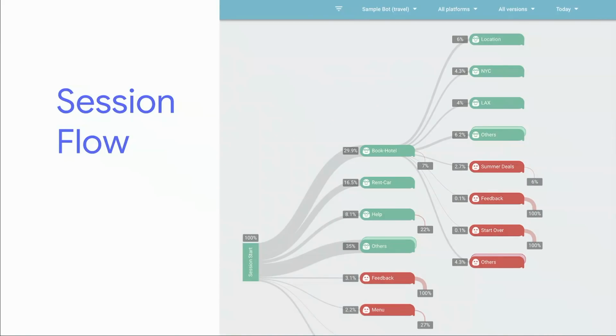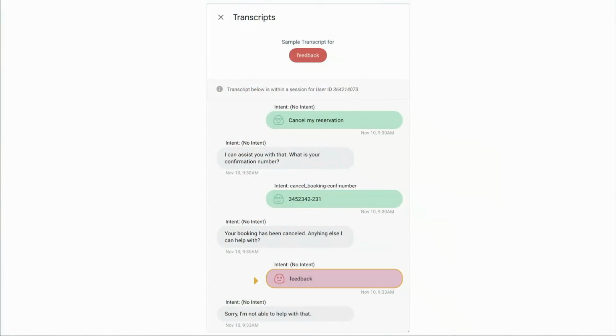Now, when we talked about no-match errors before in the robust grammars tip, here is where you can see how often these no-matches happen and where you can figure out how to prioritize addressing these. Both Dialogflow and Chatbase include a session flow view. And if you need to drill down, you can see transcripts, including the individual steps a user went. So you can see what led up to a potential problem, so you can try to address that.